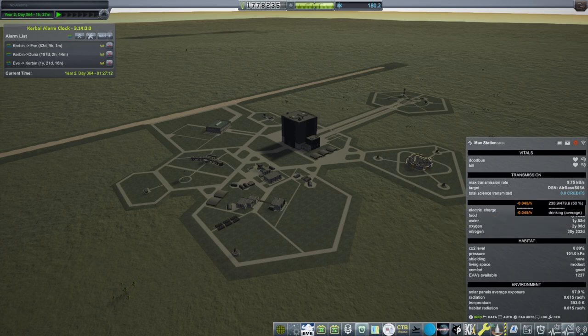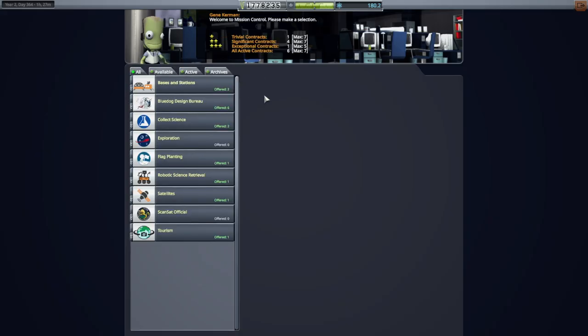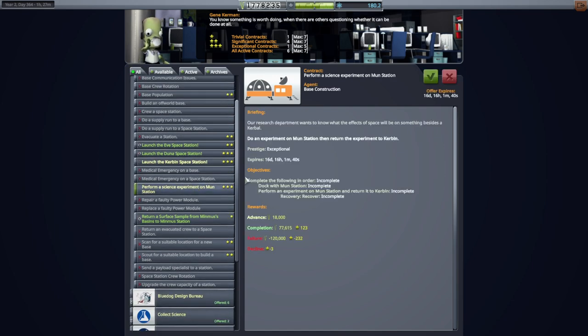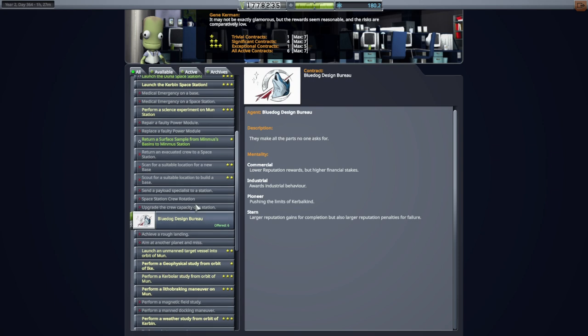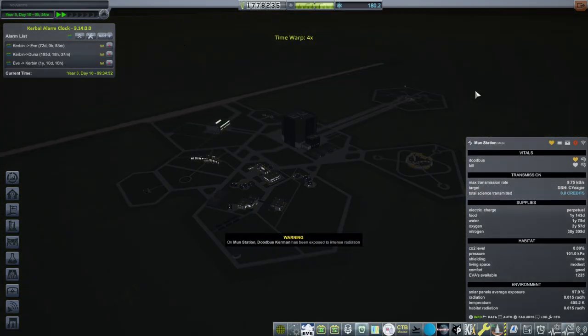It occurs to me while we're time warping here that we really need to bring back Bill and Dudebus from the moon station. Do we have a contract for something like that? Like, abandoned moon station? Form a science experiment on moon station. Is it gonna break the contract sequence if we bring the crew back? I don't know. Oh, on moon station, Dudebus Kerman has been exposed to intense radiation. Uh-oh. 50% radiation, both of them.